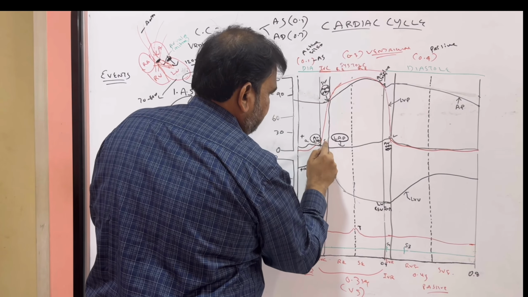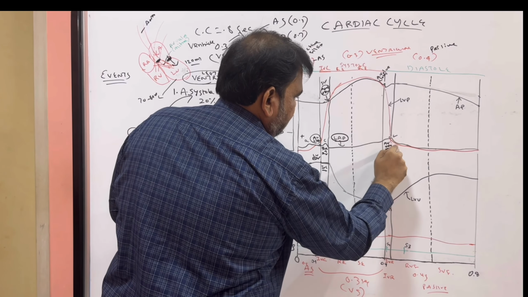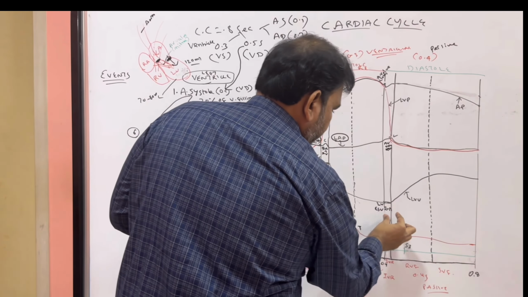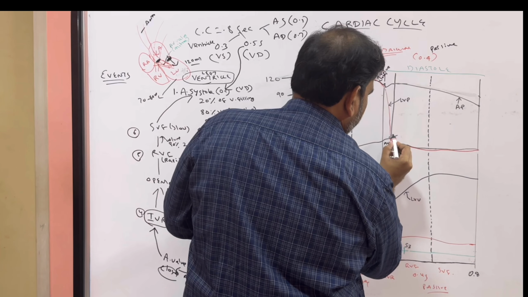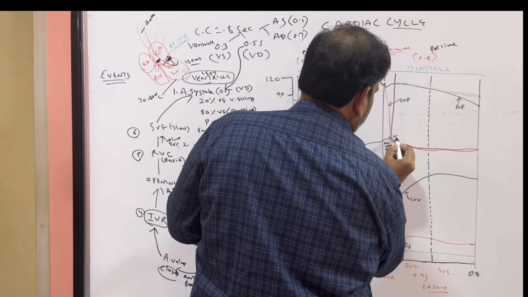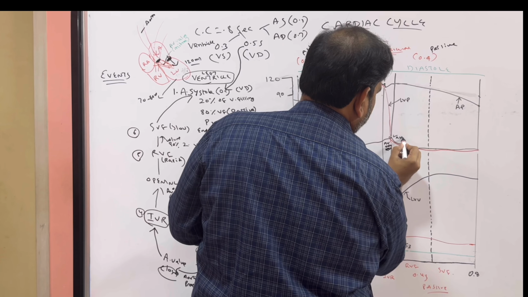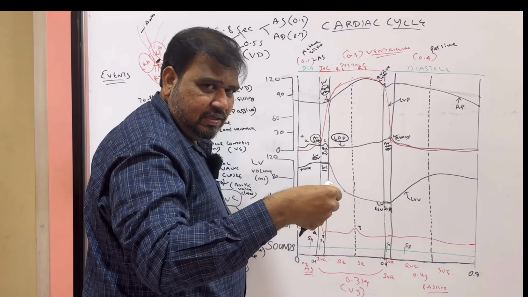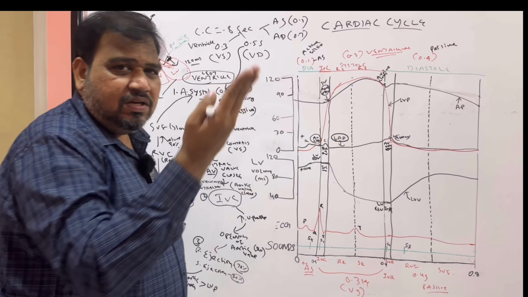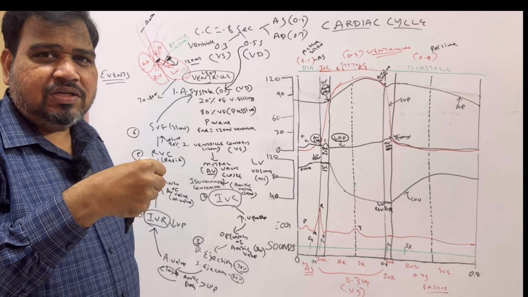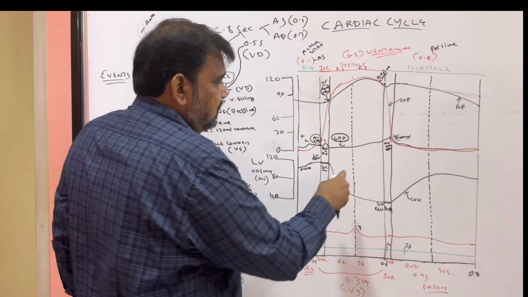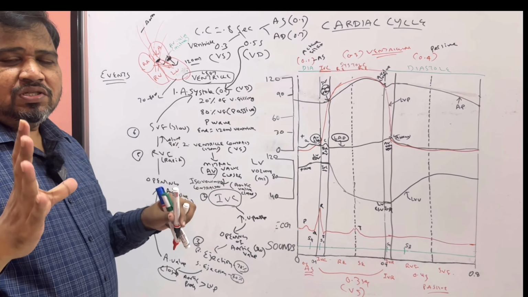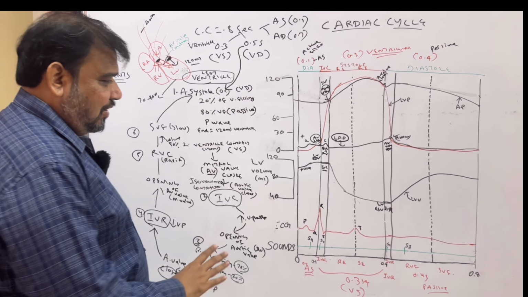Just see here, A wave, C wave. Now just concentrate here, V wave. V wave is usually occurring during the isovolumetric relaxation phase. This V wave is also due to atrial filling, a positive wave. So A wave in left atrial pressure is due to atrial contraction. C wave is due to bulging of AV ring because of ventricular contraction during isovolumetric contraction phase. V wave is due to atrial filling when the ventricle is closed chamber and relaxing. I forgot the heart sounds, again no problem.